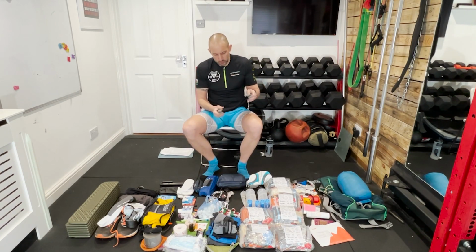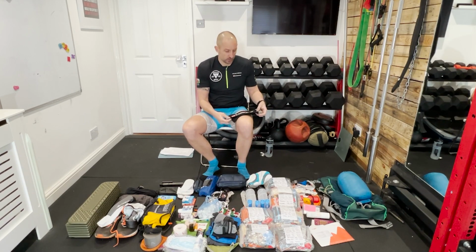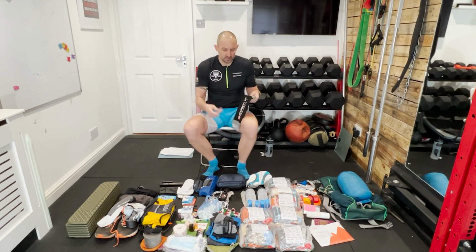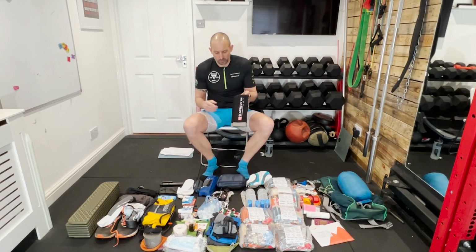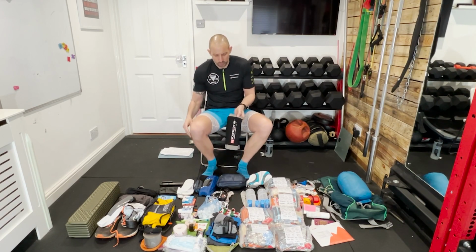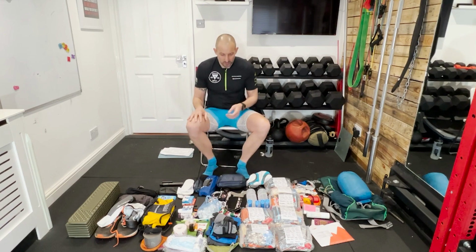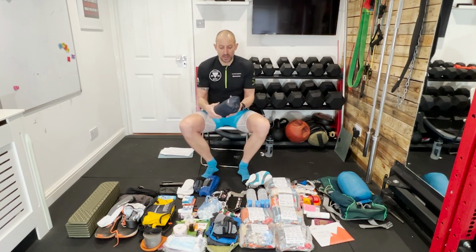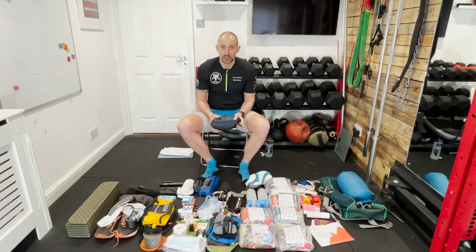I've got, again, calf sleeves, whatever you call them. I had these years and years ago when I got roped into doing a cycle event, so I didn't buy any new ones. I just took these out of the drawer. I did a bit of training in these, and they're a bit of a godsend, helping my calves with cramp and so on and so forth. What else? Jacket.